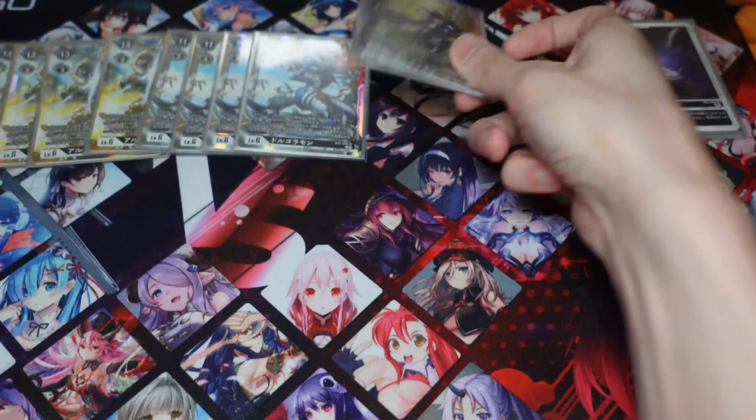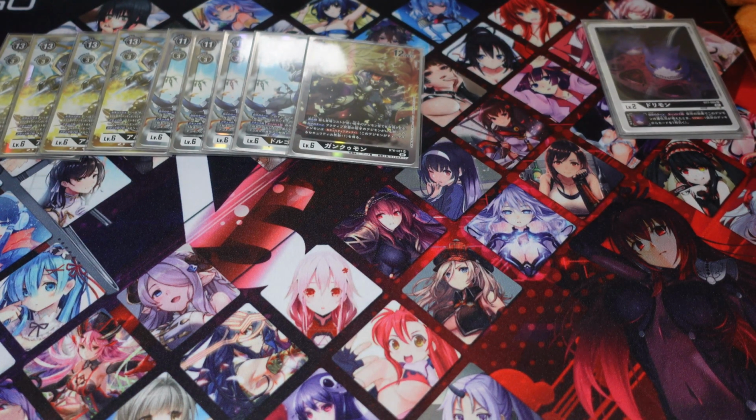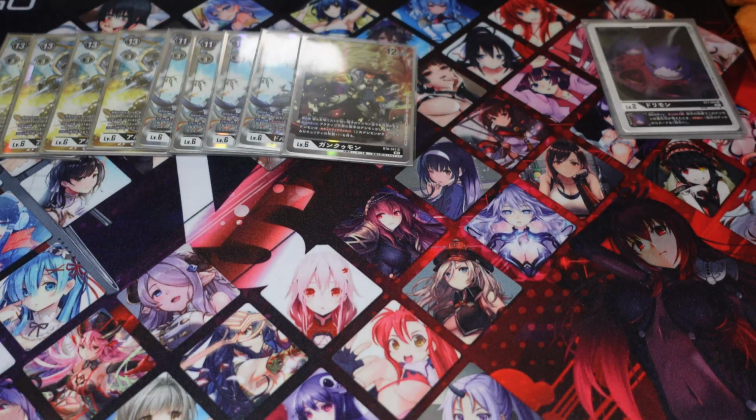You can run Craniamon if you want. You can run other stuff, but I think his evil cost just to delete everything with the lowest cost is pretty nice. Especially if your opponent's playing a deck that has Solomons or floods the field with rookies, then this card is going to be amazing.